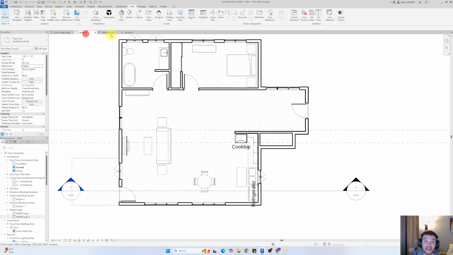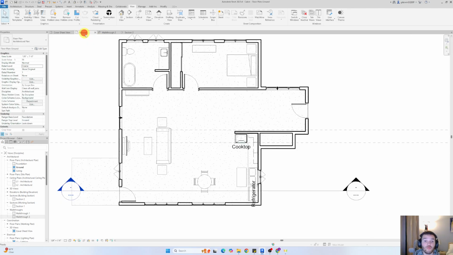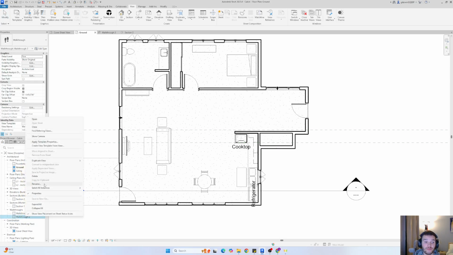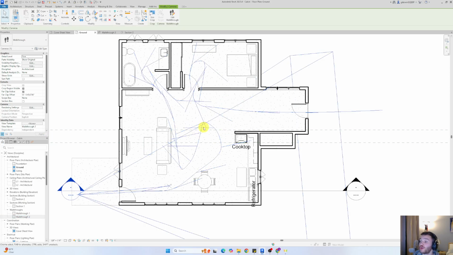Now, for you, it is going to be kind of a process, right? This one will take a lot longer than you would expect, just because you really want to go through this walkthrough and make sure that all of these different paths are going to be perfect and that there are no jerky motions, all right? That has been the walkthrough tutorial for Revit.